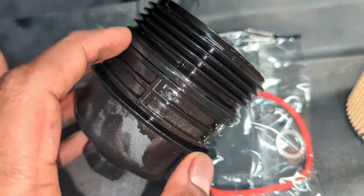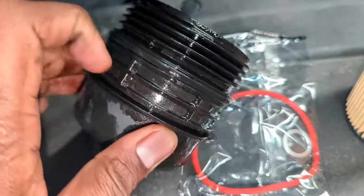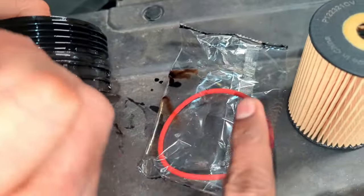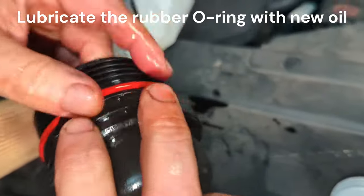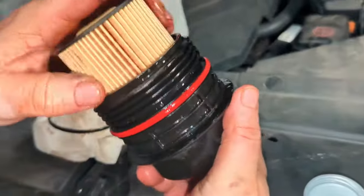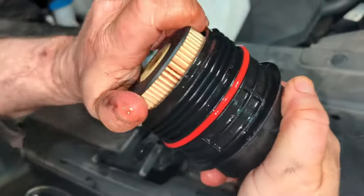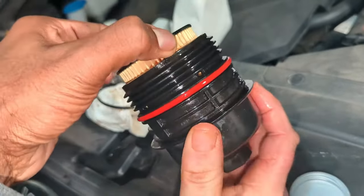If you notice, there's a gasket right here in the middle. It's a little pain to take off — you need a small screwdriver — and this new gasket replaces it. Make sure it sits all the way around the groove, then put the canister in. It kind of locks in there — you push it down and turn and it locks and shouldn't come out.